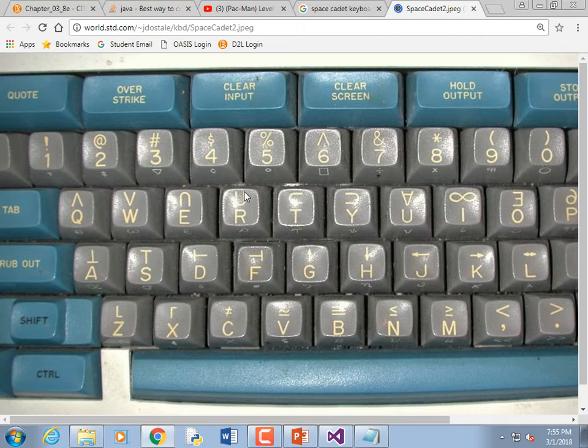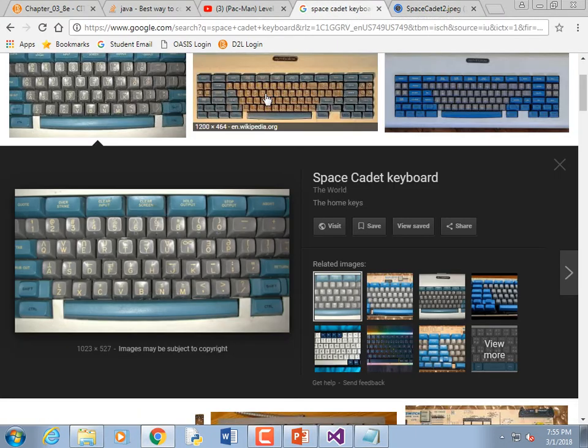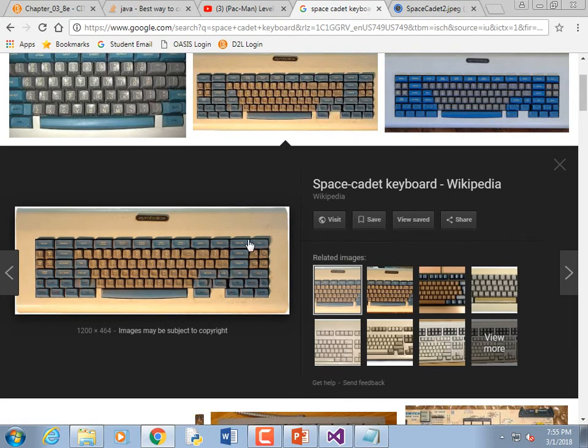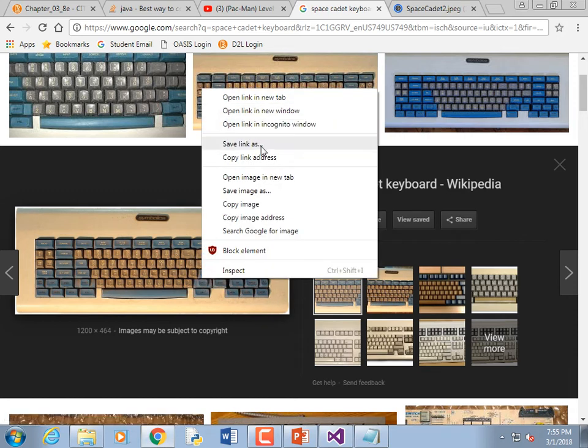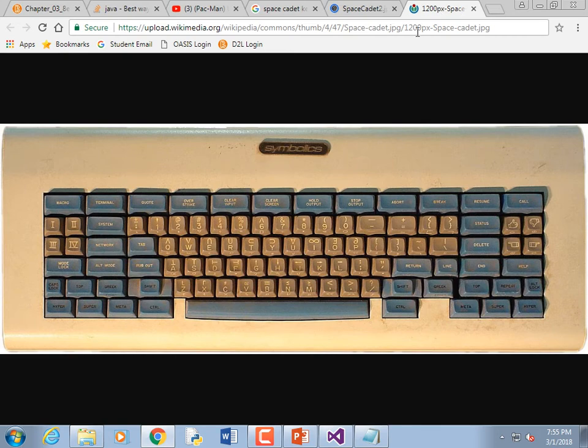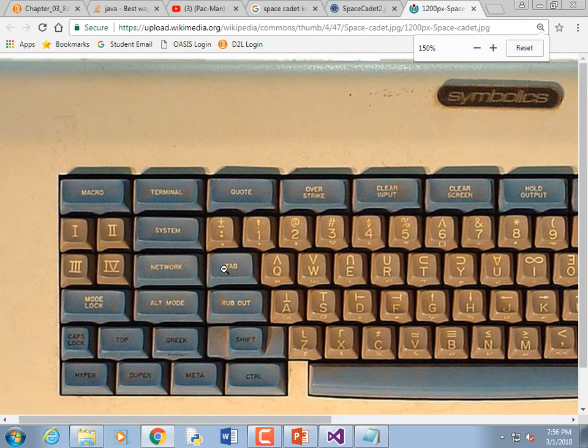And although you can't see it, if you hit shift, it just makes the uppercase. And then if you hit control, it uses another letter. But it actually had even another key that would get it to do the character that was on the front of the keyboard. See if we can pop that open. Yeah.